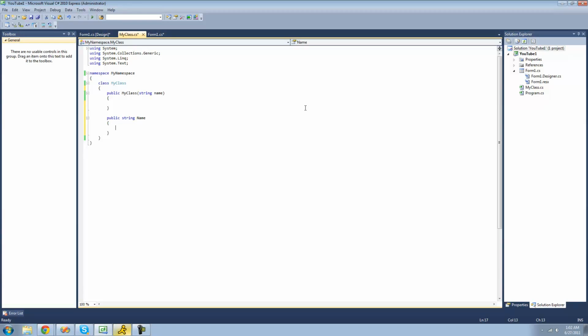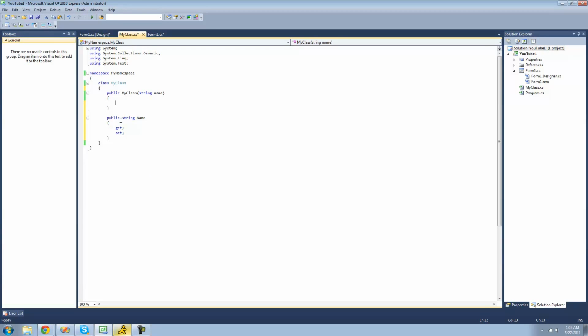There are two keywords that you're going to want to know. The first is called get. And if we were to type get right here, this will allow the user to read from the property. And the second is set. So if we type set down, that will allow the user to write the property or change the value of the property. And if we delete set right here, that will make it a read-only property, which you may want in some cases. Put set right back there.